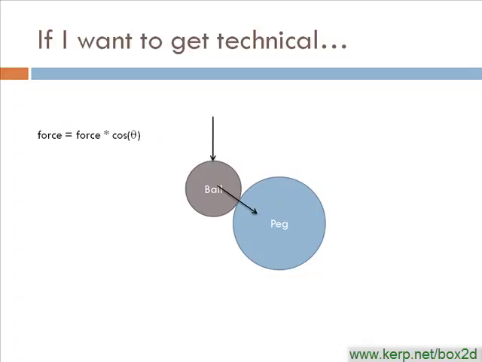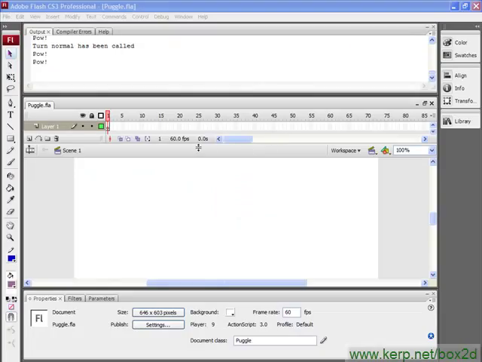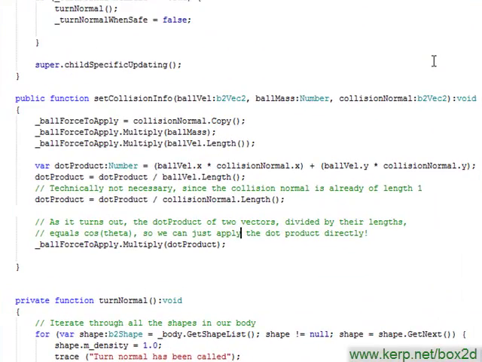Really, in a case like this, our force should equal our force times the cosine of theta, where theta happens to be the angle between the ball velocity and our collision normal. In other words, take this little angle here, this is theta, take the cosine of that, and that's going to be a number between 0 and 1 that we could apply to our force. And you know what? I'm not going to walk you step by step through all of this because at this point I think we're getting diminishing returns and we've spun out on this a little too long already. However, if you're interested in seeing the math, this is what it looks like. I can go ahead and pause this so that you can check it out and try it out on your own later if you're so inclined.